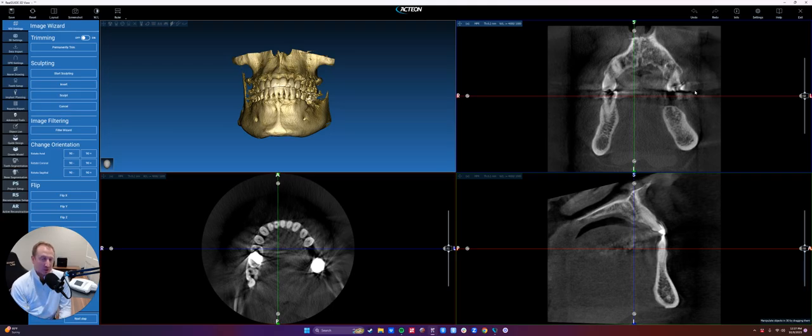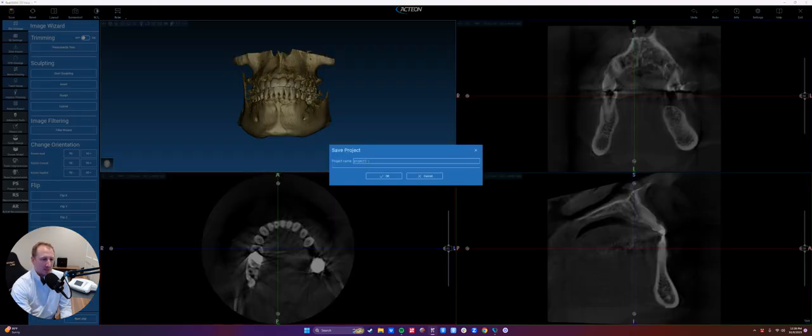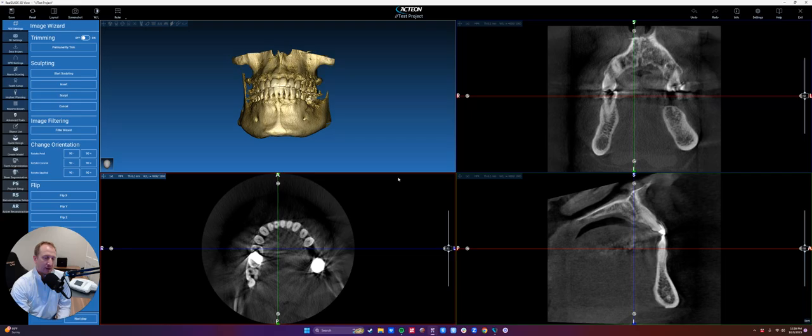So just to go over the top toolbar first so that we can all get comfortable with what we're going on here. We have at the top a save button. If you were to do a project where you added a nerve mapping, some implants, maybe brought in a dental model, and you wanted to not have to redo that, you could hit save and end up saving your project. So simply hitting save, it'll recommend calling it project 1. Maybe we just call it test project. You can call it whatever you'd like and click OK. That will go ahead and save. And I'll show you when we get back to the acquisition software where that gets saved.